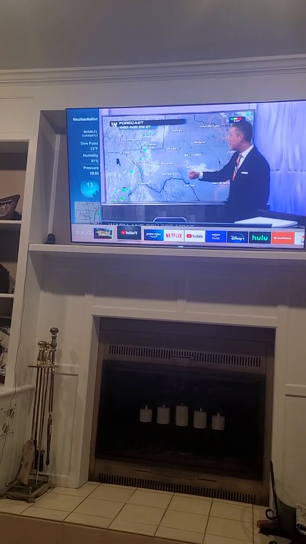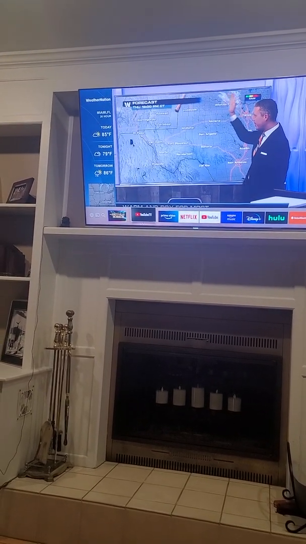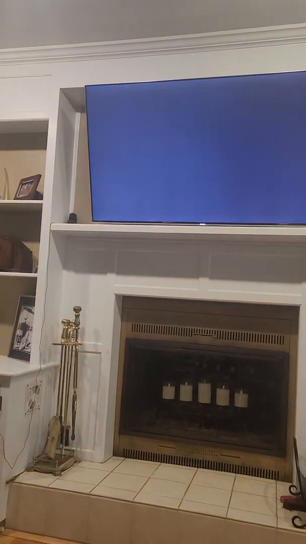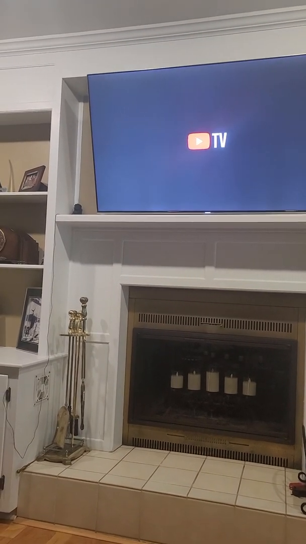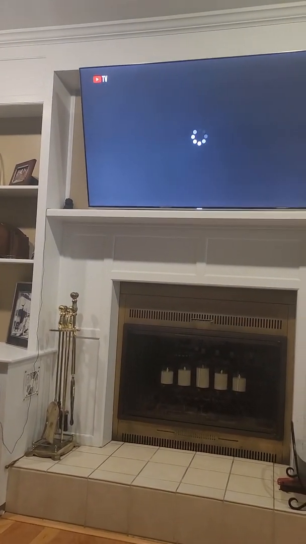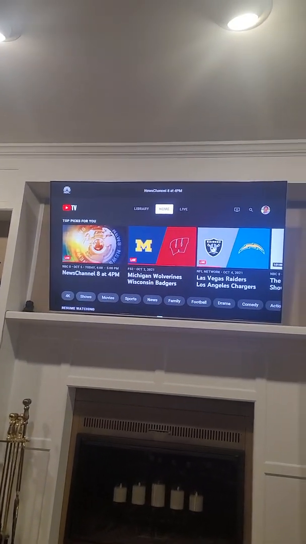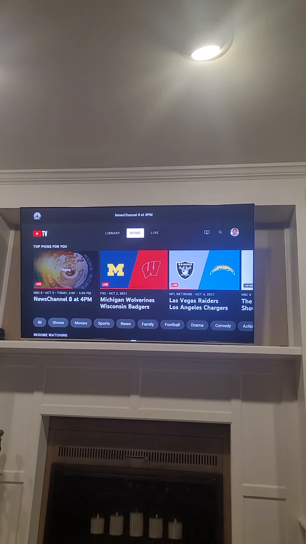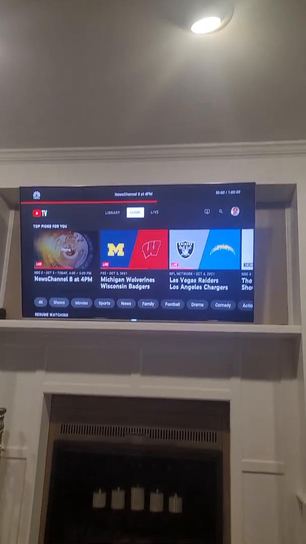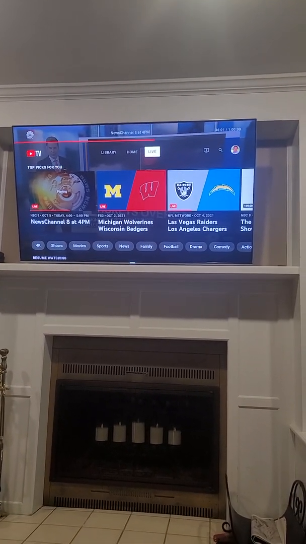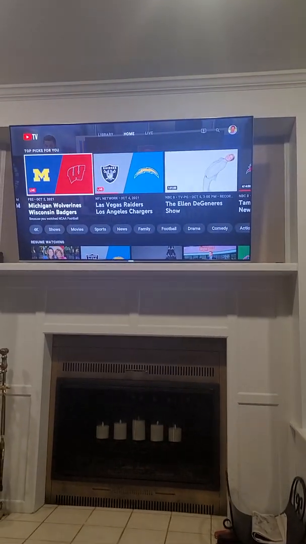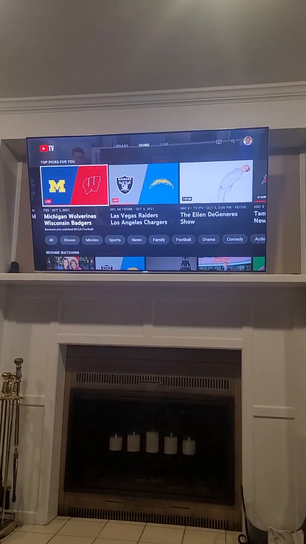Our quote-unquote cable program is YouTube TV, which allows you to store programs in the cloud as well as view 60-some channels of live television. So it will take this a few seconds to load up. It comes up with the default screen as what our top picks are. Of course, you can arrow down, then arrow over to be able to go in and view any of those.